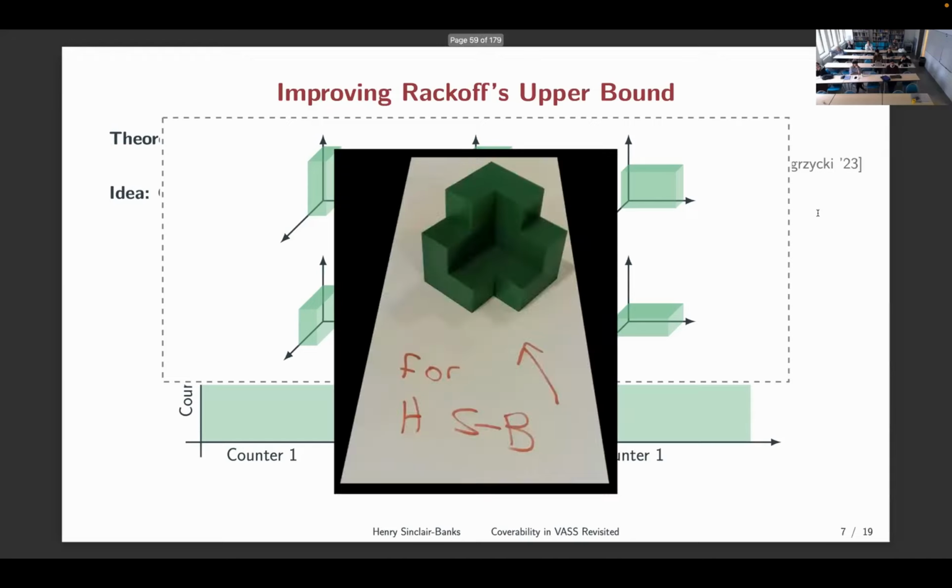We actually care about the union of this thing, and someone 3D printed me the union of this thing, which is really cute. I was really appreciative when I saw it on my desk the next morning. But I show you this not just because it's fun, but also because it really shows you the improvement. Rackoff's is the box that contains this shape. And our shape is, in this case, in 3 dimensions, something like half the size or even smaller. This isn't really true to scale because the components get exponentially longer. In this case, they're like side length 3, 2, and 1, so it's not really doing it justice, but I hope it demonstrates that if you imagine the box that this contains, we really save a lot of space. That double exponential log D factor is really significant because it's double exponentiated.